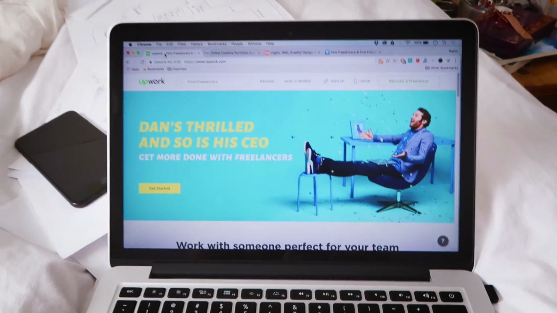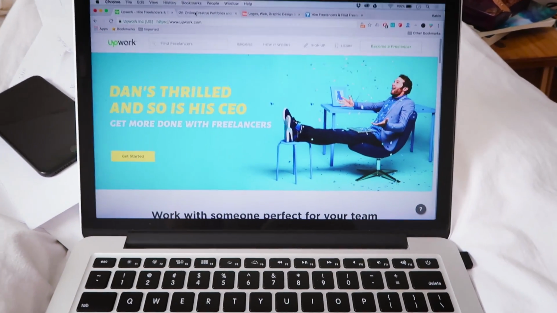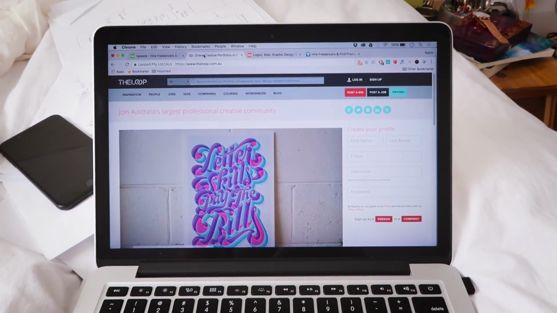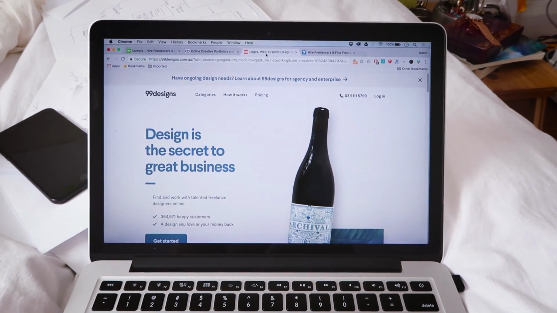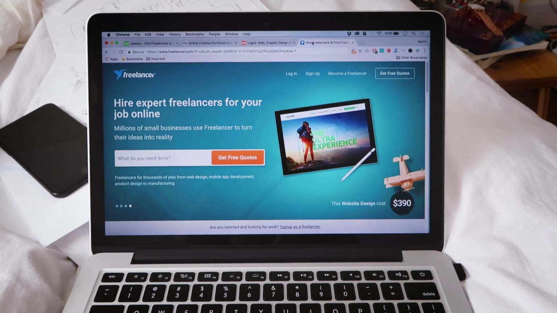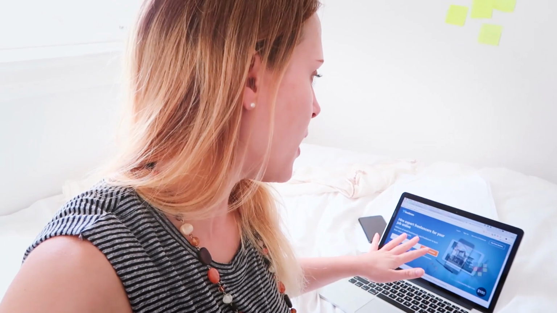To find your designer to create your landing page, you can go to Upwork, you can go to The Loop, you can go to 99 Designs, or you can go to Freelancer. These are just 4 platforms that you can use to find your designer.